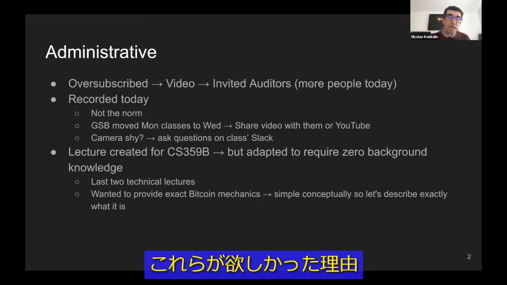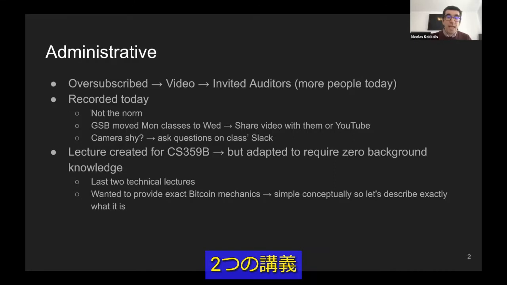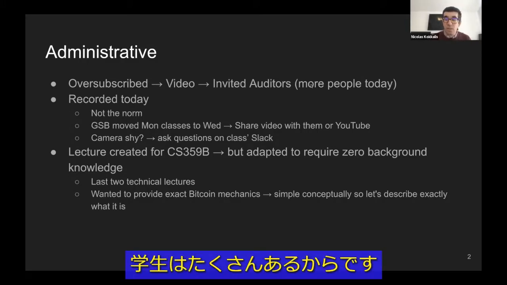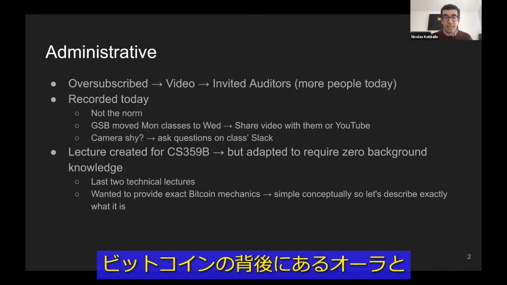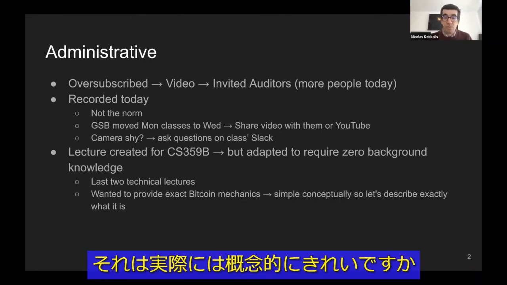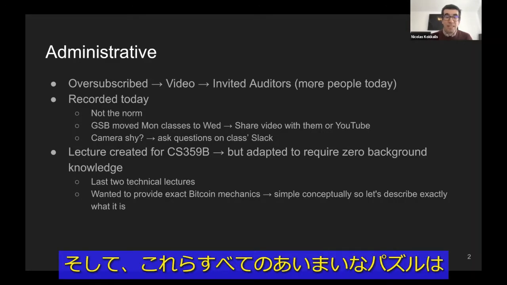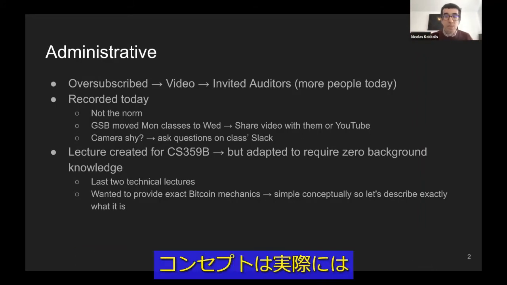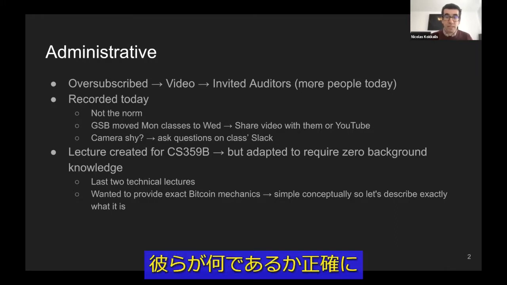The reason why we wanted to have these two lectures anyways, even if they may seem a little too technical for a non-CS or technical student, is because there's a lot of aura behind Bitcoin, and that makes it sound more complex than it actually is.